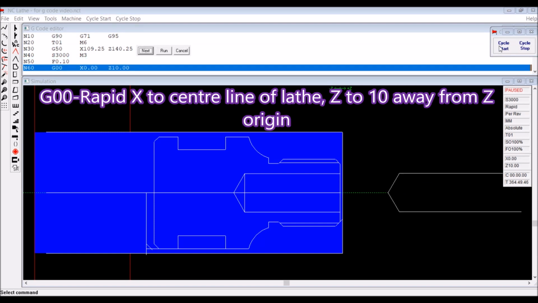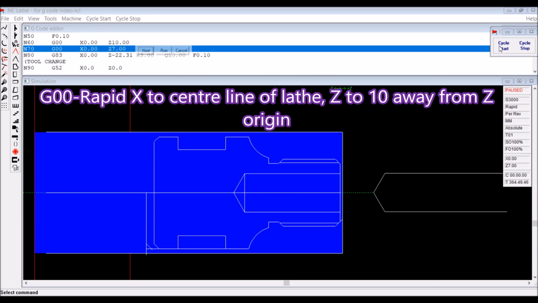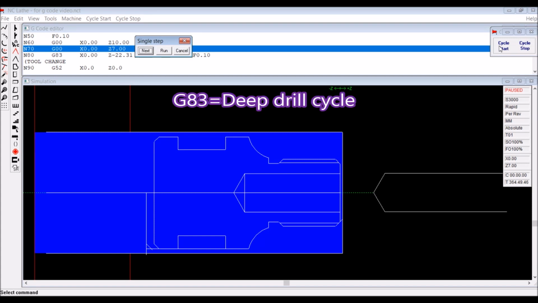G00 is a rapid move, and that brings the tool up to the beginning of the deep drilling cycle. So that line has Z10 away from the Z origin of the part. G83 is the number for the deep drill cycle, and in one line it has the parameters for that cycle.